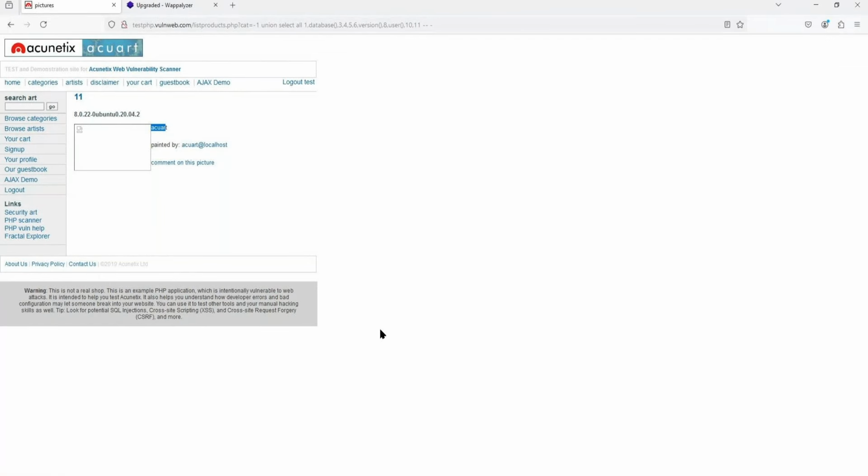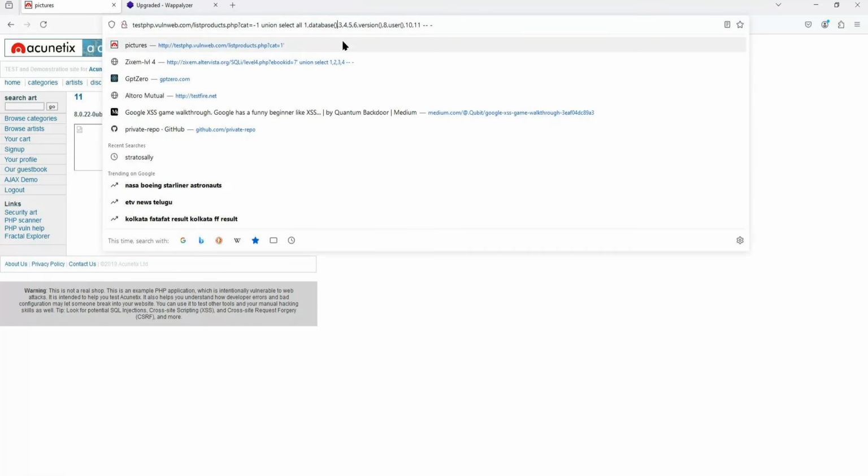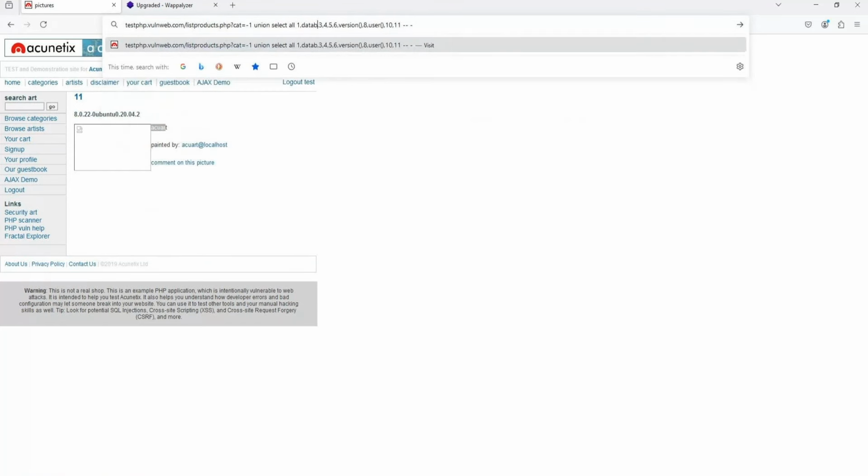I know we have vulnerable columns 2, 7 and 9. So what I will do is replace 2 and write table name.